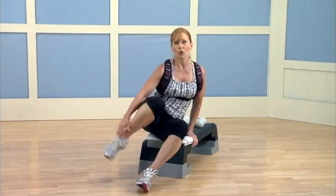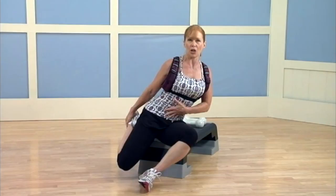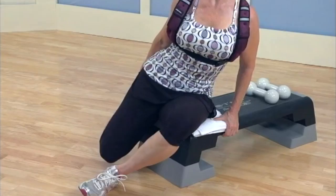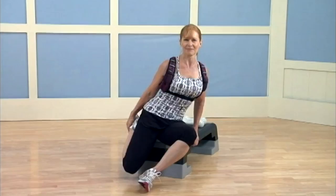You're going to grab the back of one shoe and pull your heel toward your buttocks right there. So you're just pulling your heel toward your buttocks. And I want you to just squeeze your hip bowl under slightly and draw the leg toward the chair or the platform. Stay there. Take one more deep breath. Exhale. Feel the front of your thighs stretch out.